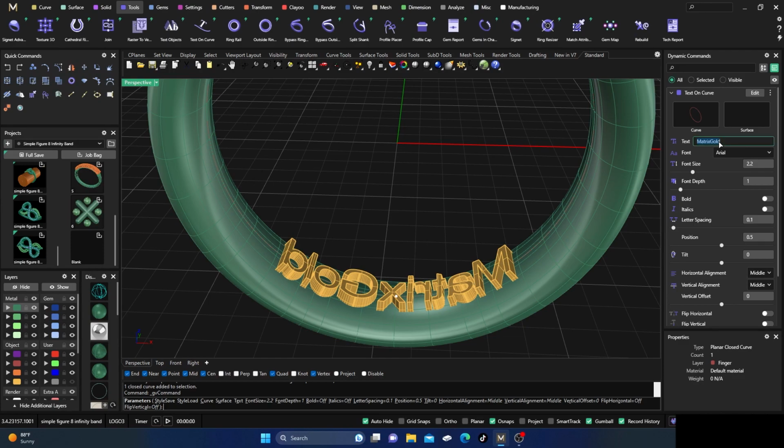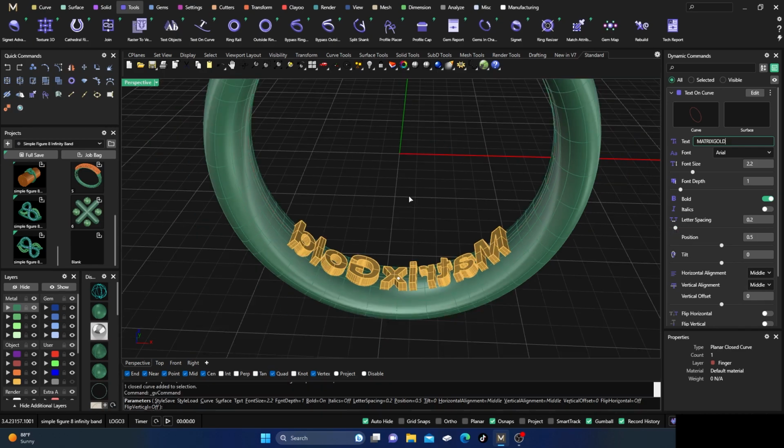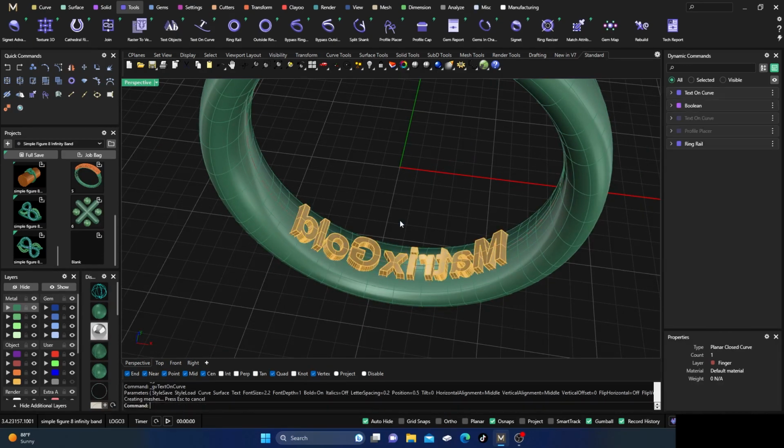So we'll go ahead and change that to caps. Matrix Gold. And we will bold it. And we'll do a little bit of letter spacing on it as well. Okay, so we'll go ahead and hit enter.